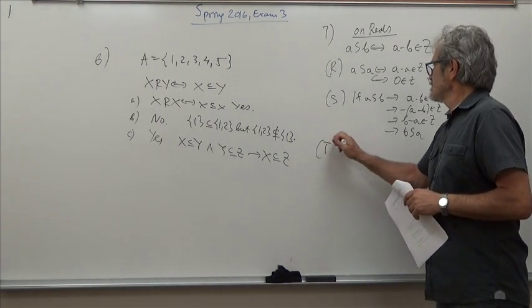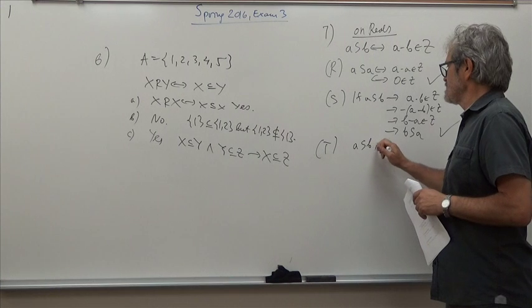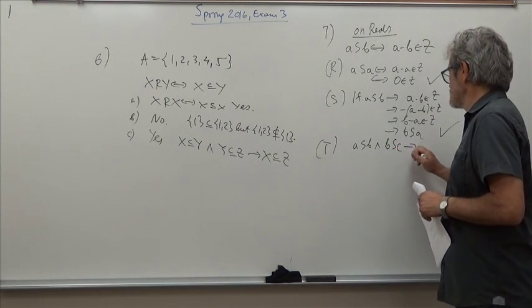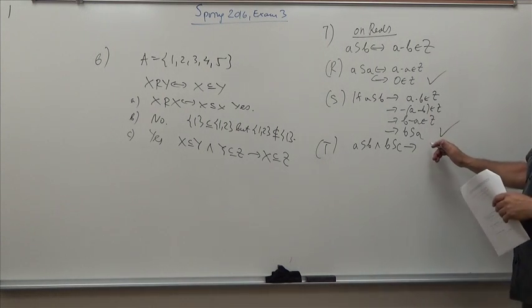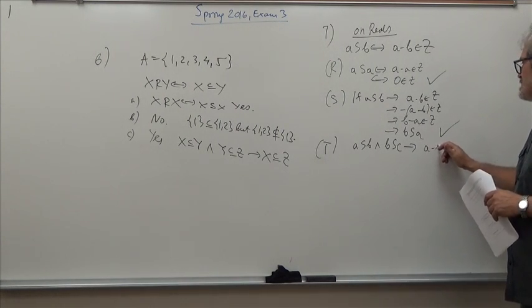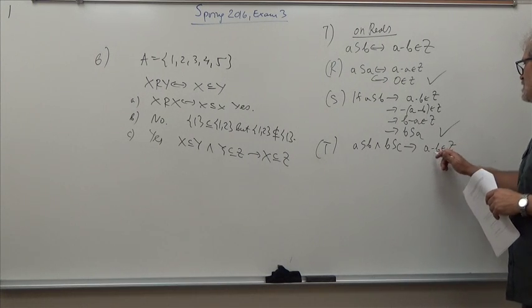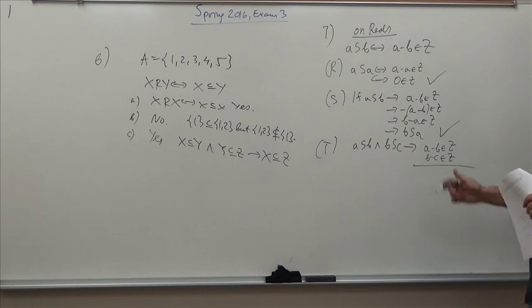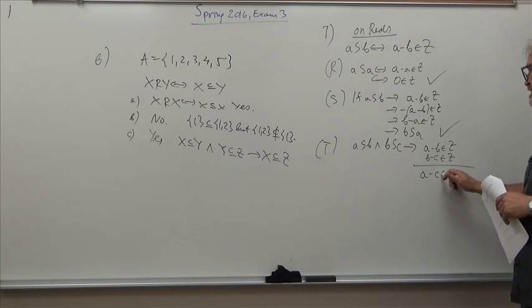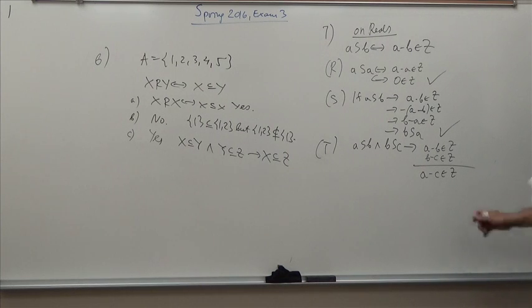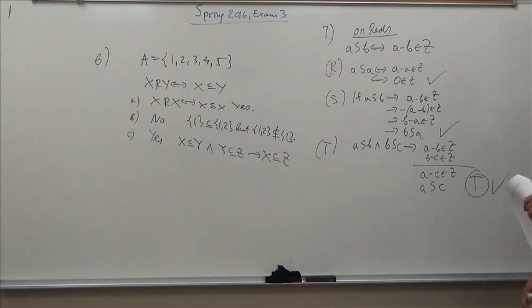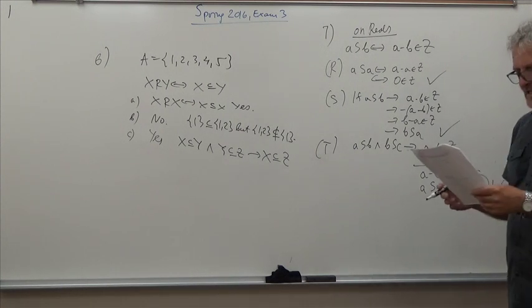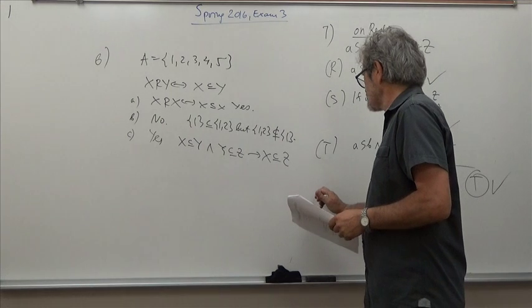And then transitive. If we have A ~ B and B ~ C, we get that A minus B is an integer. And we get, like on your quiz, B minus C is an integer. Then what do we do? We add them up. The sum of two integers is an integer, and that means A ~ C. So it's transitive. And then at the end, I ask you to describe the equivalence class of root 3.